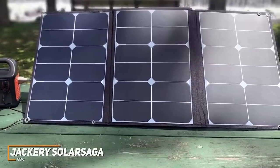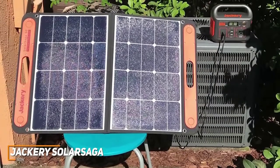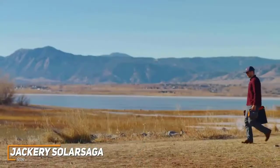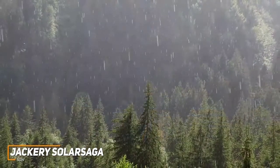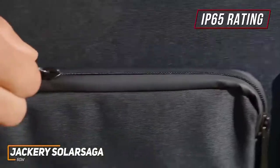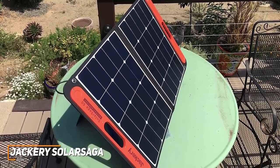The panel is made from a durable, shock-proof ETFE material, which extends the lifespan while keeping it lightweight at around 6.6 pounds. The frame is foldable, and the TPE handle offers superior portability to most competitors, so it's an excellent choice to bring on longer hikes or for outdoor applications. It has a kickstand that leans on an angle to absorb more sunlight, and it can be set up on nearly any terrain. While it's not completely waterproof and shouldn't be left in the rain, the IP65 rating protects from smaller splashes, and it has zippers on the pocket to safely store the power cords. It gives you an impressive maximum operating range up to 140 degrees Fahrenheit to withstand extreme temperatures.